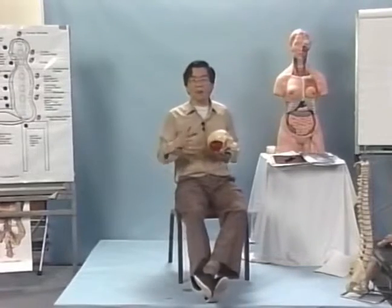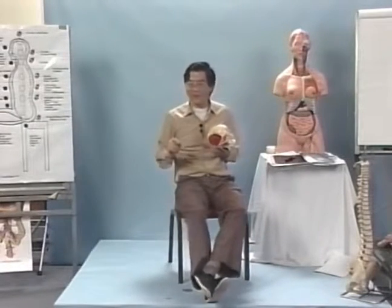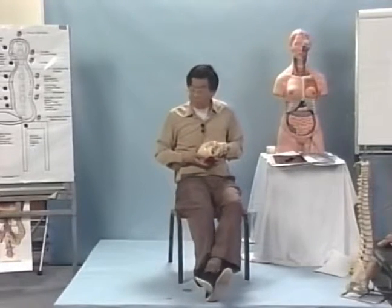A lot of people come to me with their problems — high blood pressure, low blood pressure, back pain — and the answer is always: microcosmic. Someone asks, 'How can it help both high and low blood pressure?' Because you are not treating an individual problem. You're treating the whole. When you raise the energy flow inside you, you have more electricity, and your overall system gets better. That's what the microcosmic will do.